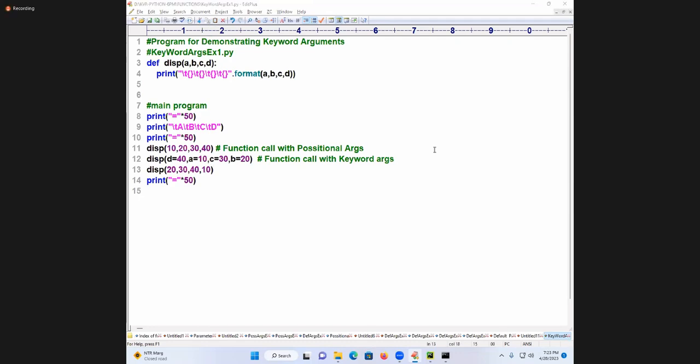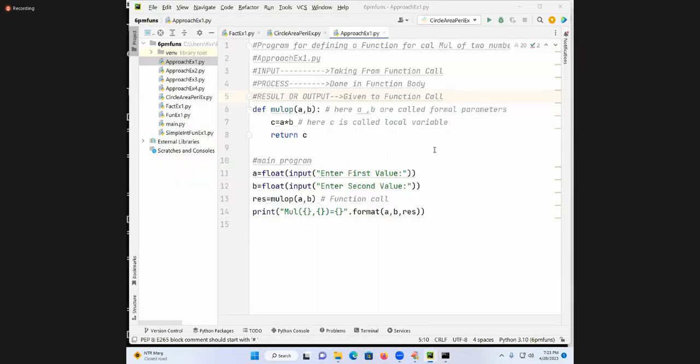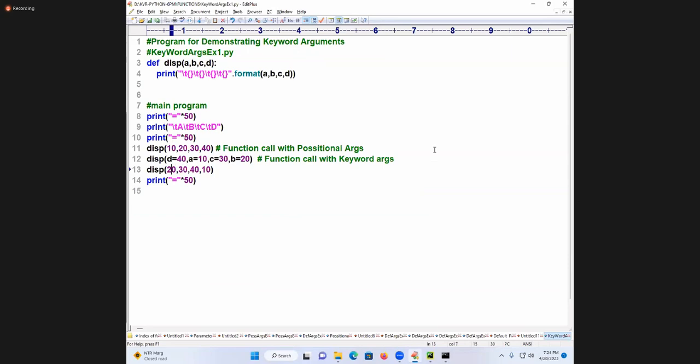If I pass it like this, you are losing the meaning or not? To pass the data accurately, spell out: P is equal to, C is equal to, D is equal to. Very good. What is this concept called?